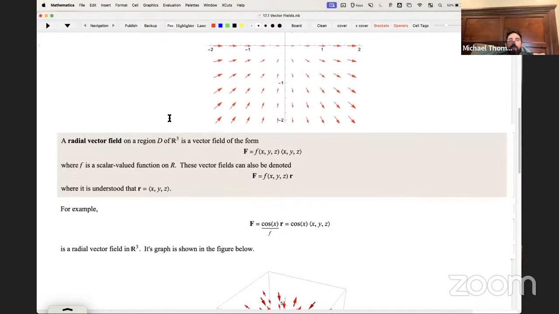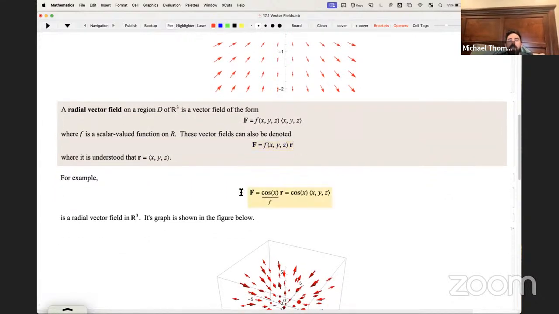Here's a radial vector field on R3. It's the same idea, only your radial vector is the xyz vector. This vector points directly outward from the origin. So we're basically going to take any scalar function and multiply it times that radial vector, which we can call r. Same thing here. All of these vectors are either going to point directly toward the origin or away from the origin, except at the origin. Nothing happens there. It's just the zero vector. Okay, same kind of idea, just in 3 dimensions now.